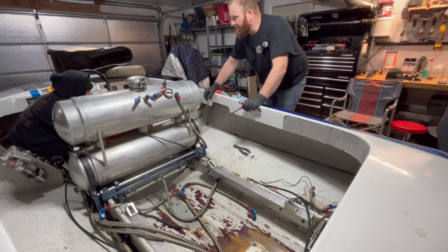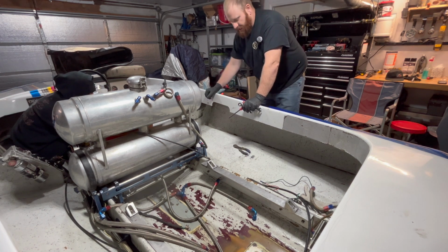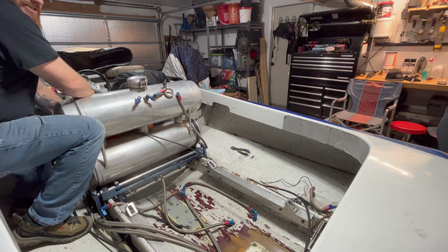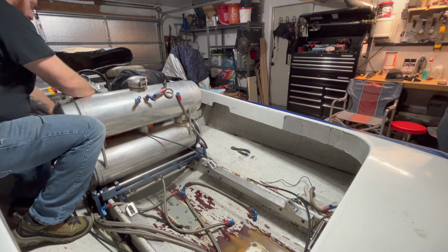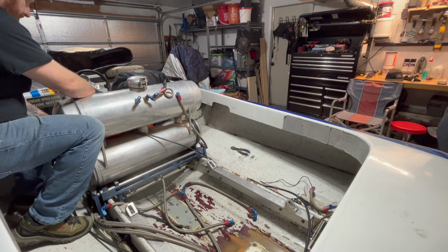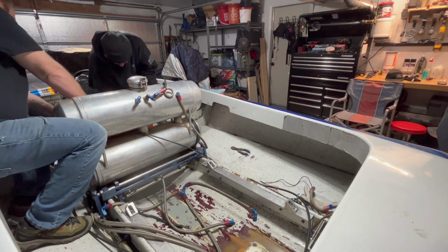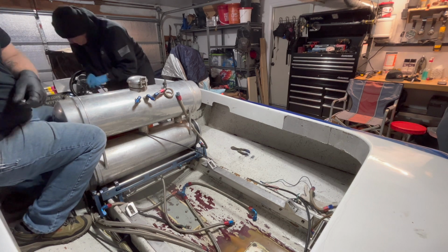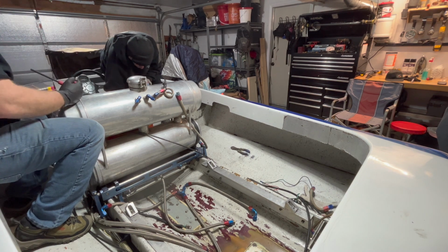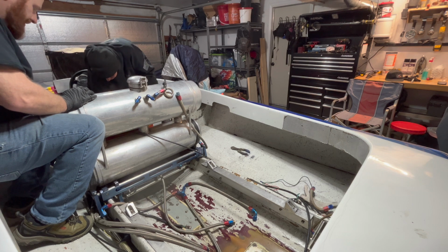So this thing was restored back in, what was it, the early 2000s for Mark Moyle by a guy named Richard Hammond out of Parker, Arizona. He wanted to just get a whole new boat for Mark, because he could get one for like $6K, and it was going to take him longer and way more effort to restore it than to get a new boat. But Mark wanted the history of the boat, because it had a lot of history and lots of people have raced it, so he talked Richard into restoring it, and Richard said okay. So he and his daughter restored it.